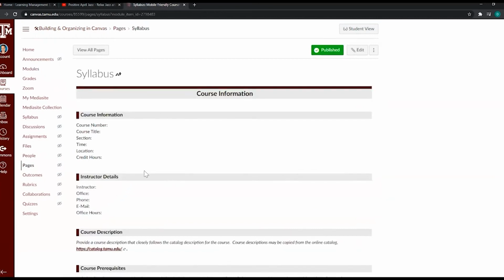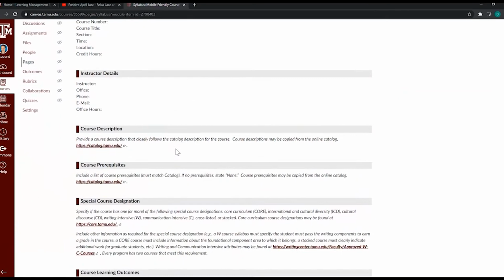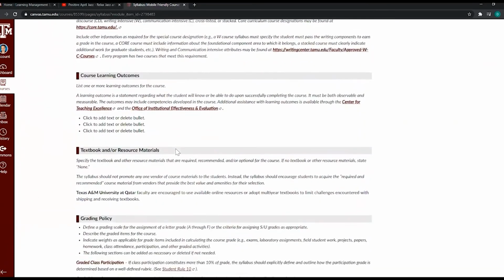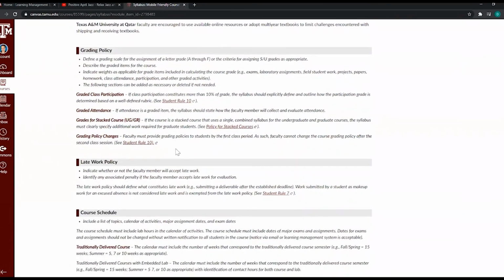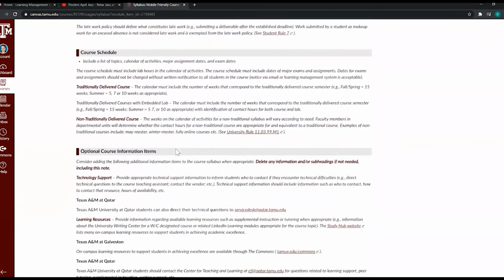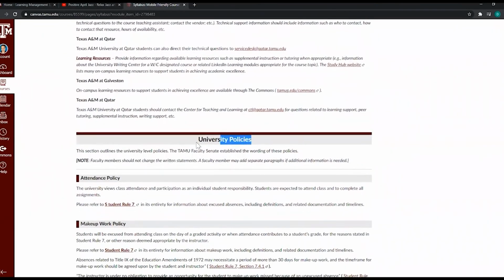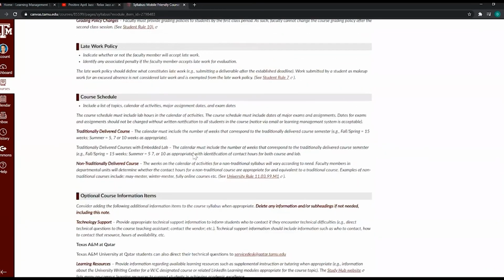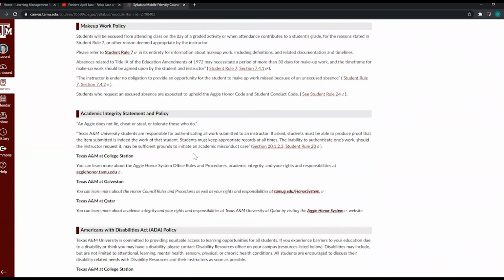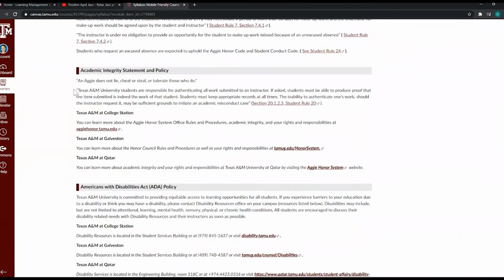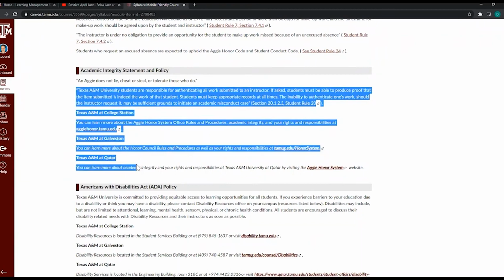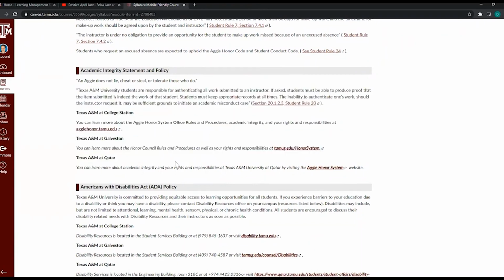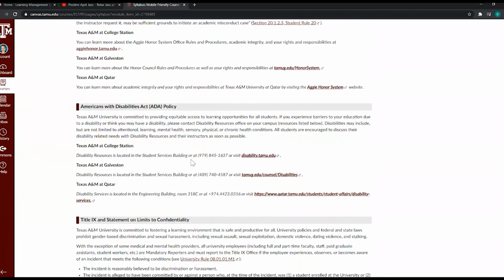When you open the syllabus page, again, it's a template. We highly encourage you to use the syllabus page, as it is going to allow the students to find all of the information in regards to policies, not only for the university, but for your specific course as well. So I'm just scrolling down very quickly. You can see that this is a template that is going to work for all our locations. So we only have one syllabus for all 3 schools.